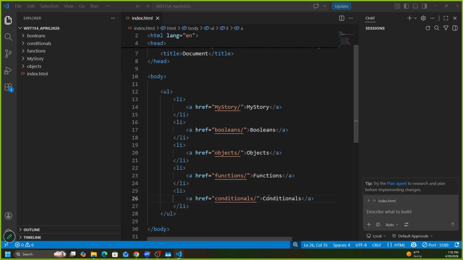Let me try taking away the. Wait, no. Let's do href equals, and put a dot in front of it, see if that makes a difference.